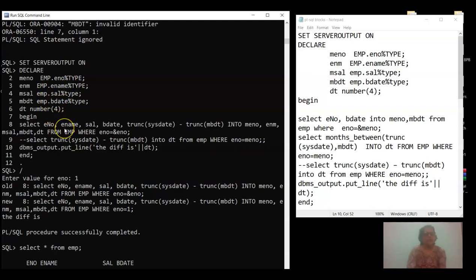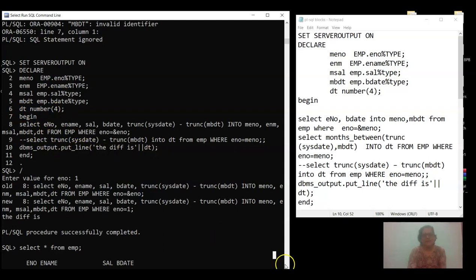Okay, I want to find out, for whatever employee number has been passed, the age of the person. Fine. So you can see here the date difference. Select eno, ename, sal, birthdate into, sorry, trunc of sysdate minus trunc of mbdate into meno, mename, msal, mbdate, and dt is my variable.